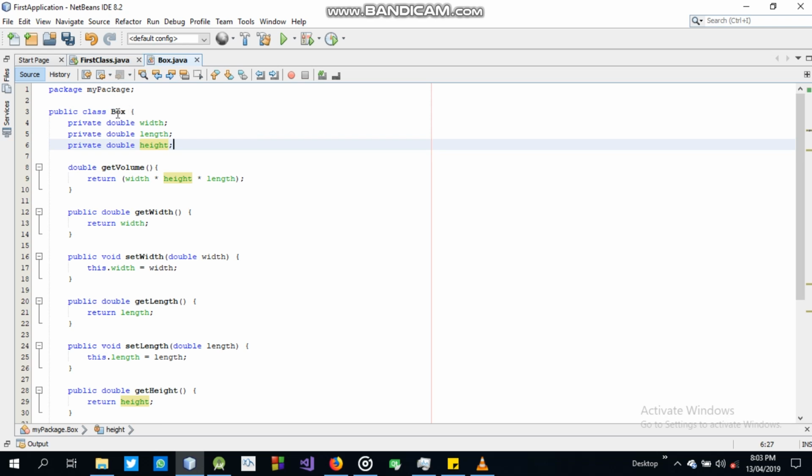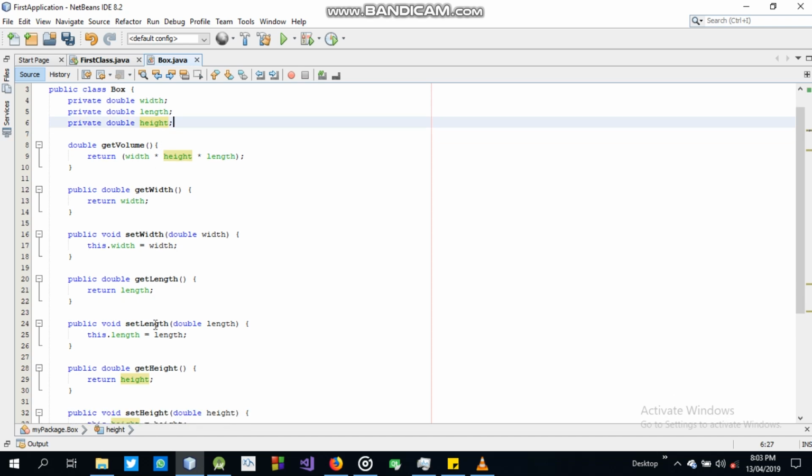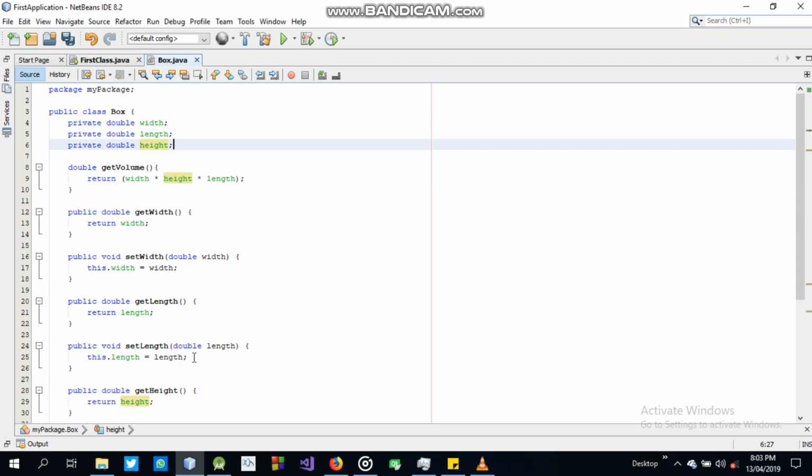Now what are constructors used for? If you guys remember, we created these getters and setters, or we generated them. So we have set width, set length and set height. Now if we create an object of this box class and we want to set the attributes, that means you have to call set width, set length and set height every time we create an object. If we are creating 1,000 objects, this is going to get very tedious and our code will get too bulky, filled with too many things you can do with just one single line.